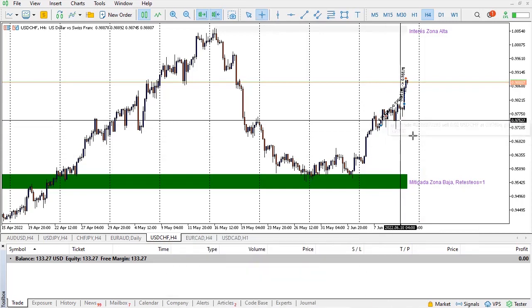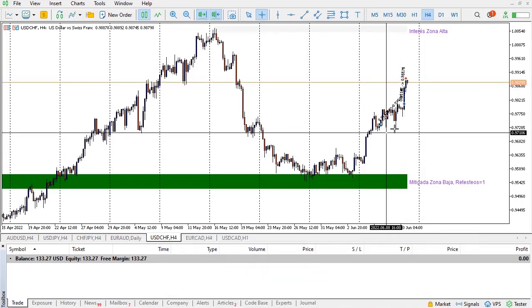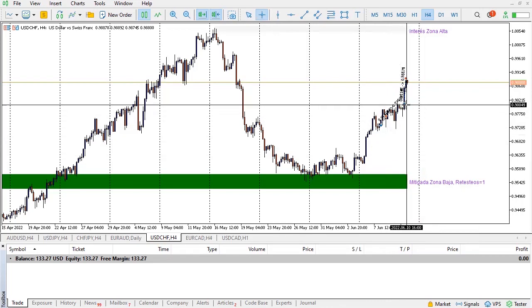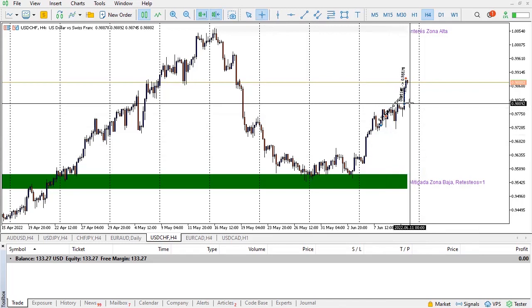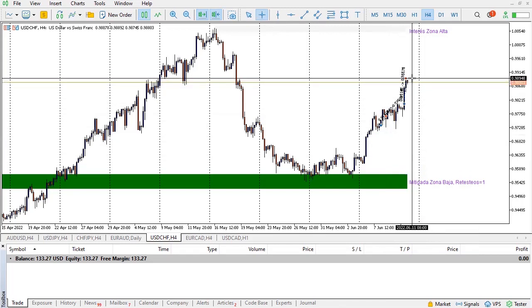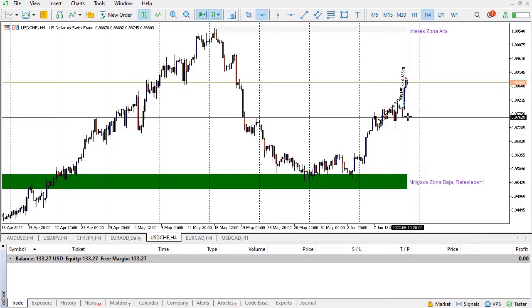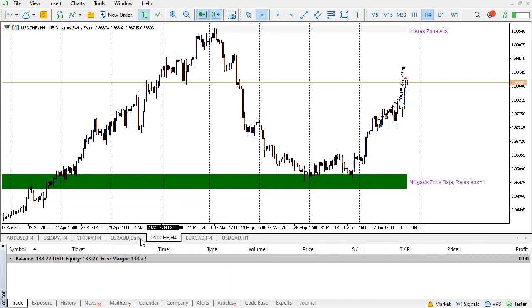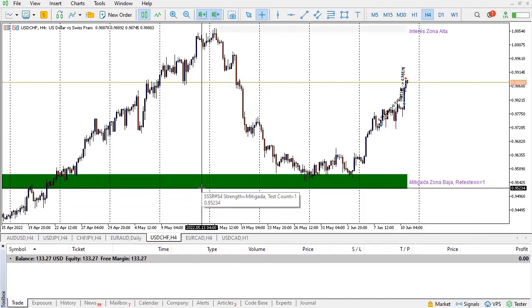So I waited. I did not trade on Thursday. I did not trade throughout all these days. Then I waited till today, Friday. Then I entered this trade here and I took my profit here, just at the top. Are you getting me? Now, why am I showing you this? Because I understand that if I over leverage the account and the chart goes against me first, it will stop me out. When it stops me out, it's not because the trade is not going well, but because there is no free margin for the market to run.